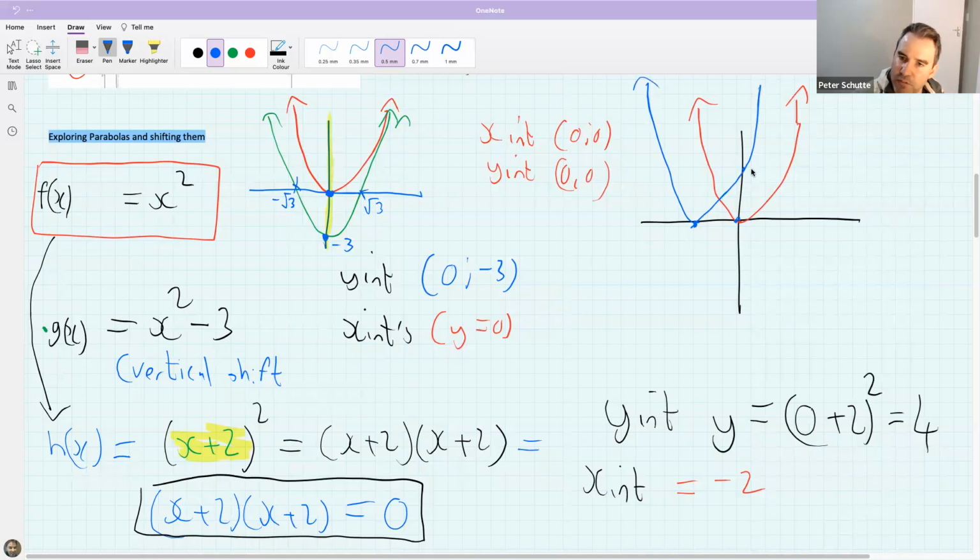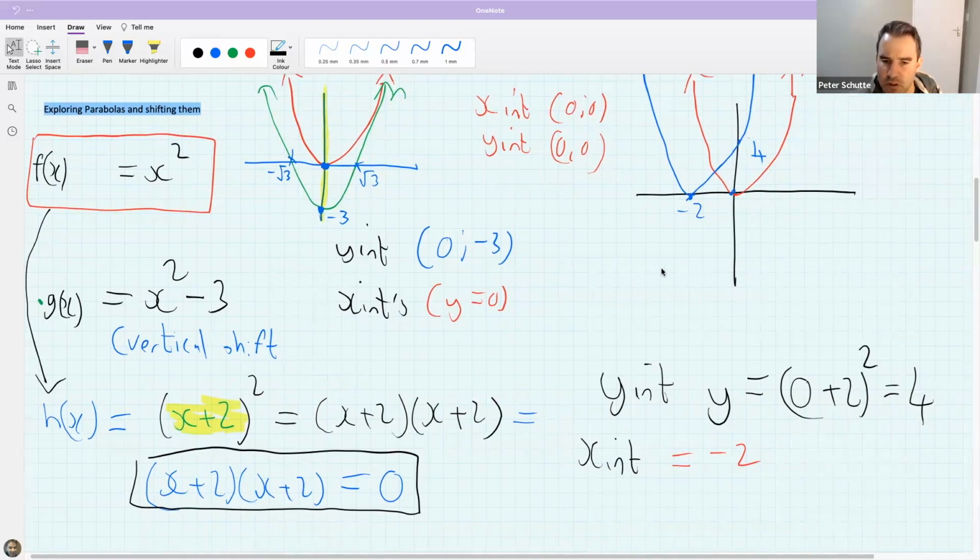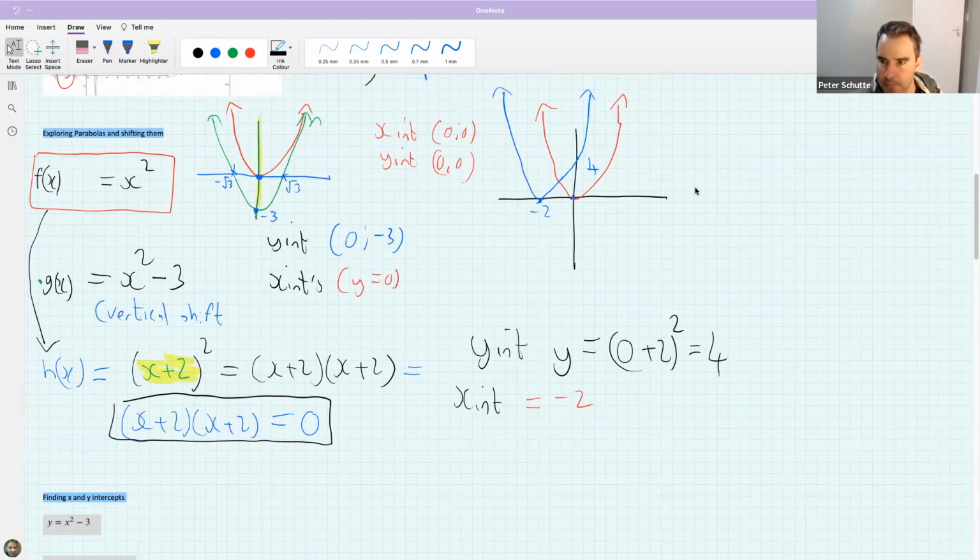I know that's not a perfect drawing, but this is just a little bit interesting, the fact that we can shift this graph. When we made it a +2, it shifted 2 units to the left. So this means parabolas can get a bit interesting, because they can shift downwards, but they can also shift sideways, which we're going to use later today.